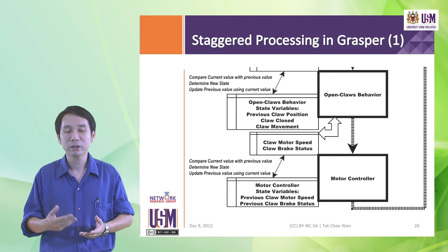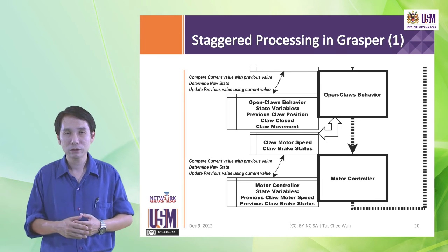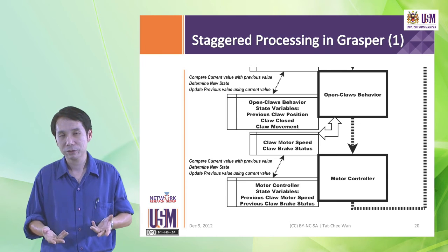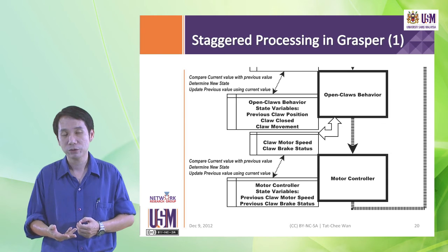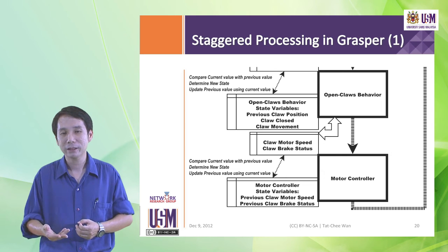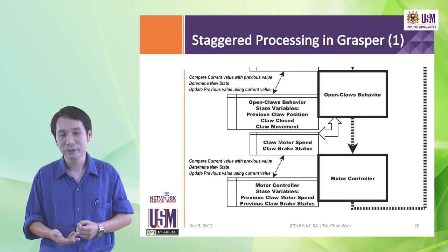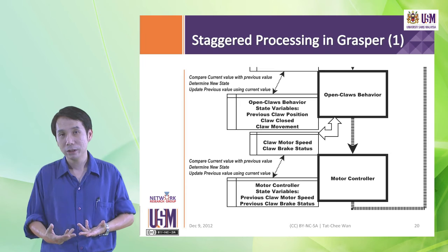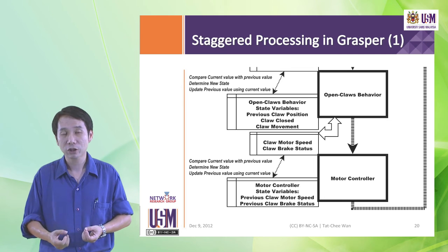Based on the state of the open claw's behavior variables, we will then set the claw motor speed and the brake status, whether to keep opening the claw or to brake the claw and set to 0 speed and force the claws to lock in place using a brake being true. So these values will be passed to the motor controller, which will then compare the new values for the motor speed and the brake status against the existing values, and only program the motor if there is a change. If there's no change, you will eliminate the reprogramming of the claw motors to save on processing overheads.